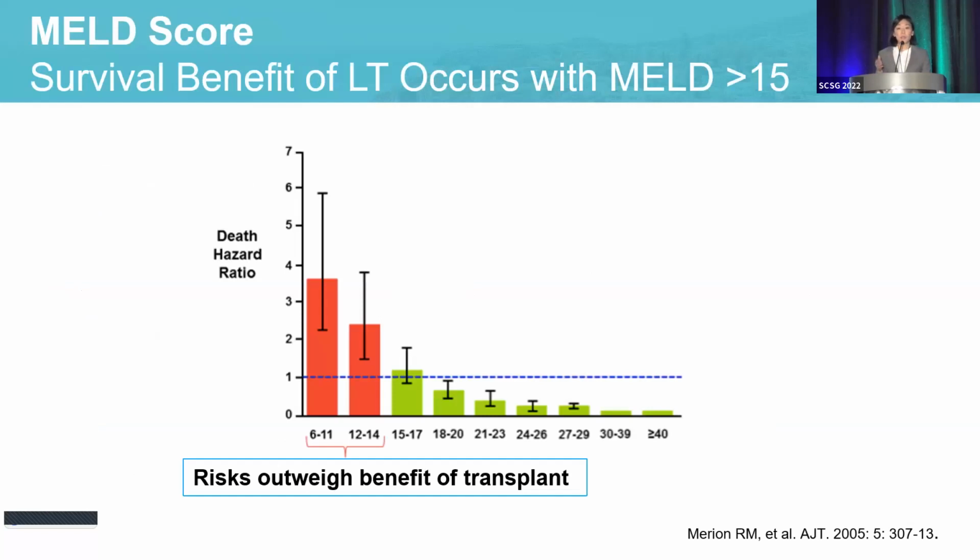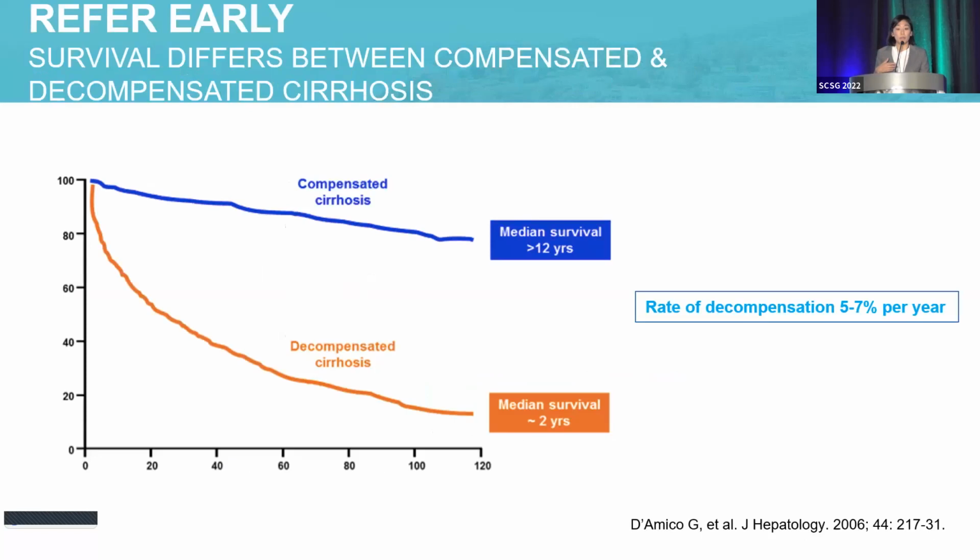After MELD was put into place in 2002, Marion and his group performed some modeling, and looked at what MELD you would start having that shift from risk of transplant being higher than benefits of just waiting on a wait list. And they really found that right at that 15 mark was when you had some benefit. And that's where we began to really practice that, refer patients at a MELD of 15.